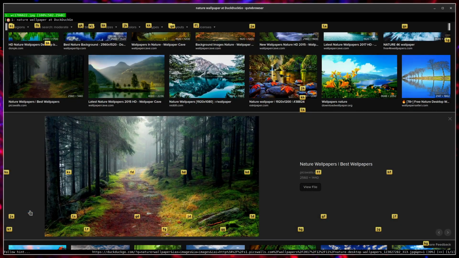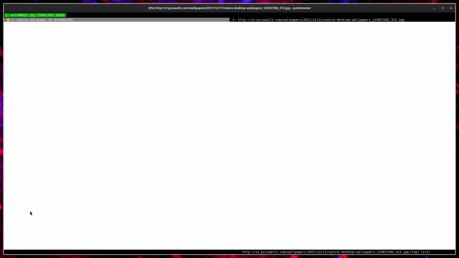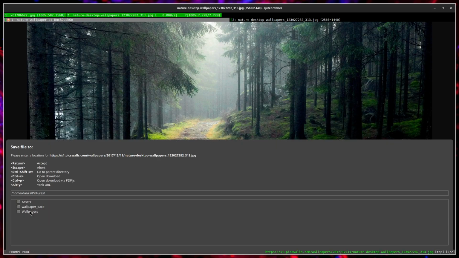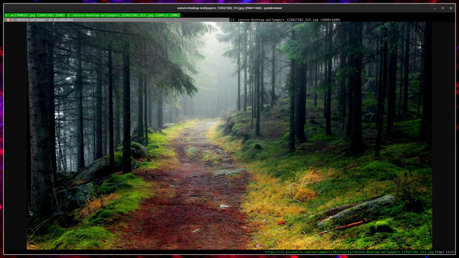What was it? LH. As you can tell, it can be glitchy sometimes, but just make sure you got your eyeballs keen, and you'll never miss a key hint. You see how good I was with that? So GD. And then, yeah, we can do pictures, wallpapers. We can save that directly to the wallpapers.